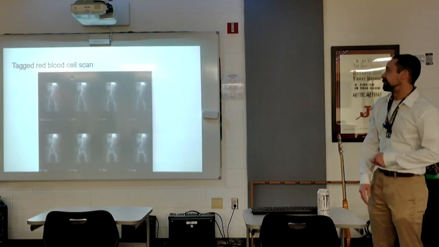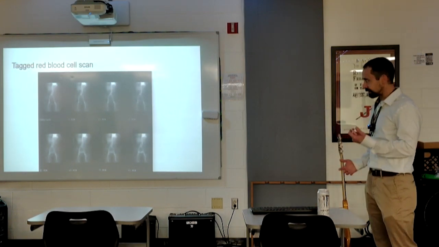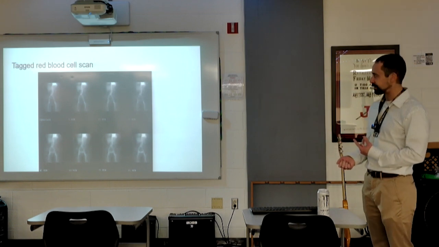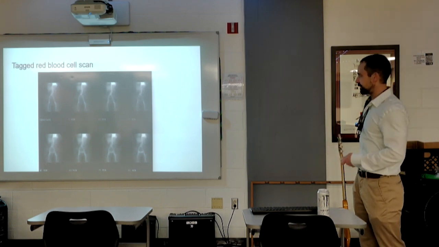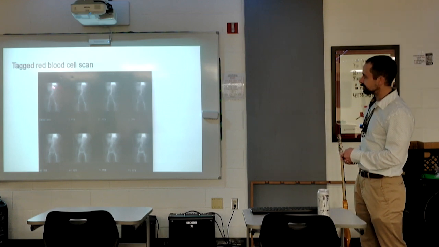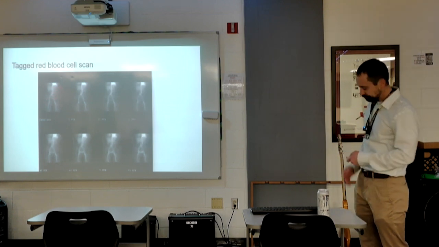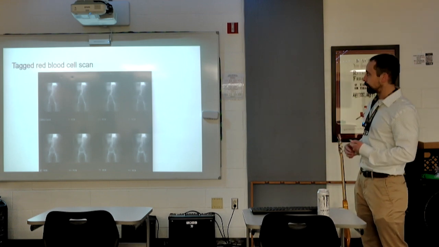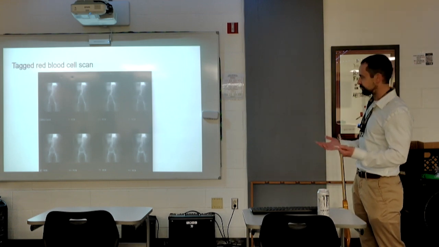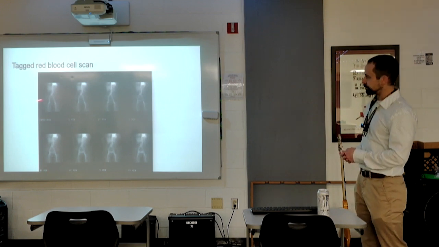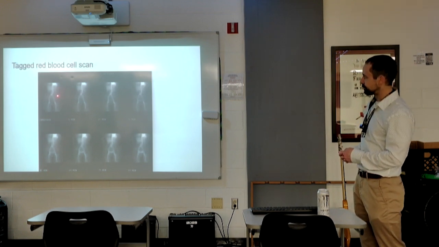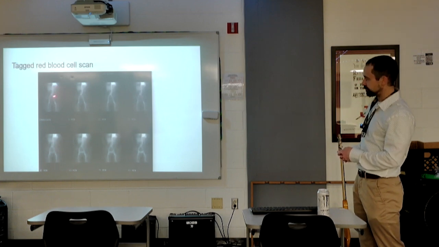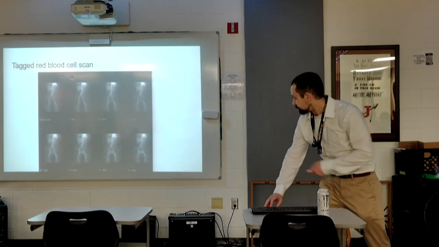Another scan is a tagged red blood cell scan. So they tag red blood cells with something that's radioactive and inject it back into the patient. So anywhere there's blood, you're going to see uptake. It's going to be bright, right? So you have the heart, aorta, iliac arteries. Also, the whole point of this is you're looking for a GI bleed. So you expect to see blood in certain places, in the heart and the arteries. You shouldn't just see blood pop up in the abdomen. So we're looking for uptake in the abdomen, and over time, it should increase and move around like it's in bowel, right? So this is normal.